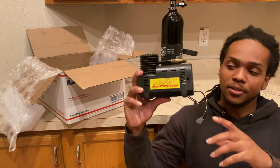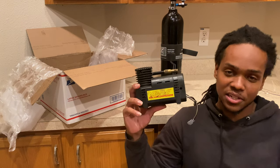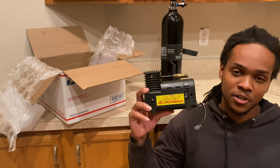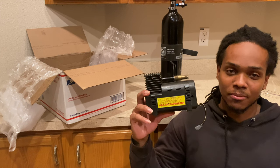Also, I have another compressor. I'm going to use this compressor on the ZX12 because I need a new compressor for my air shifter. That's about it, man. I'll keep you guys posted on it. I'm just collecting parts slowly.